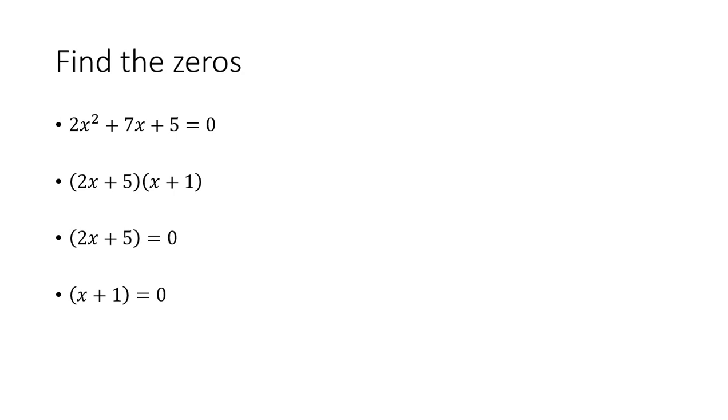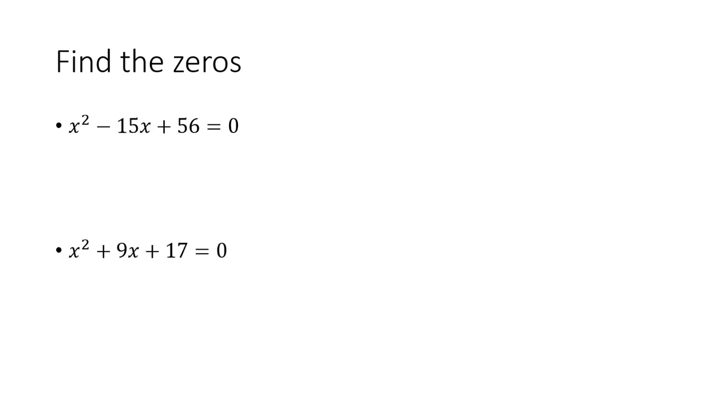So again, it's factor, set those two binomials equal to 0, and solve. That's basically what you're doing to find these x's. With this first one, 2x plus 5 equals 0, subtract 5, and we get negative 5 over 2. And when we move that 1 over, we end up with a negative 1. So we've got negative 1, and we've got negative 5/2. And those would be our numbers.